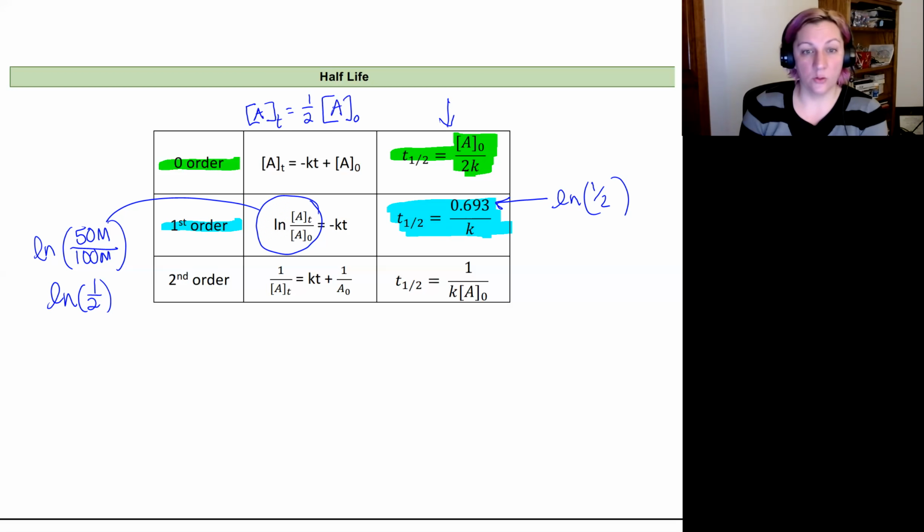So for our second order, we are going to once again depend on initial concentration. And we'll see for second order reactions that half-life is going to be the inverse of the rate constant times the initial concentration that you start with for your reactant. And so these are handy to have with you when you're studying. If you ever forget it, you can always derive it just by remembering that our concentration is just 50% of what it was before, and using that to solve for the T1/2 equation.